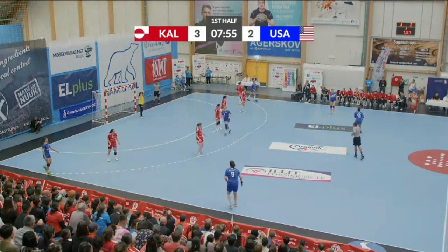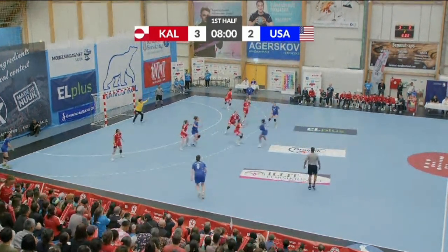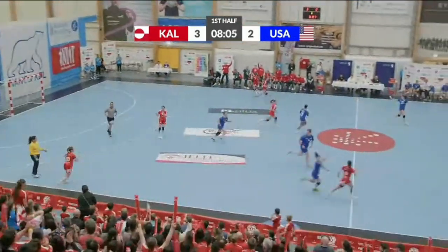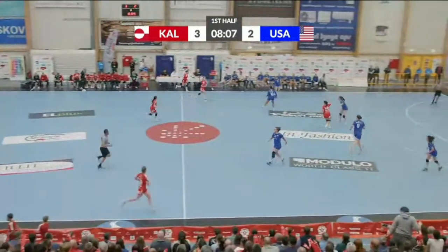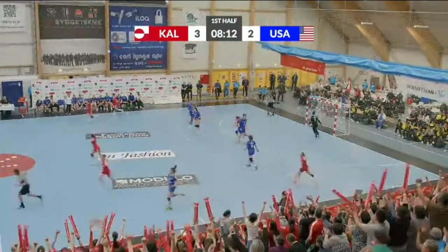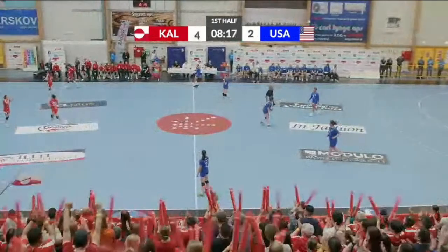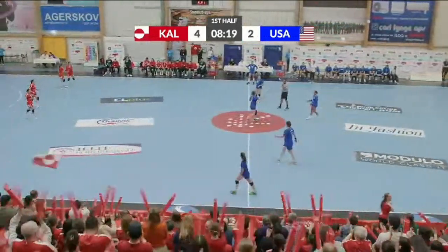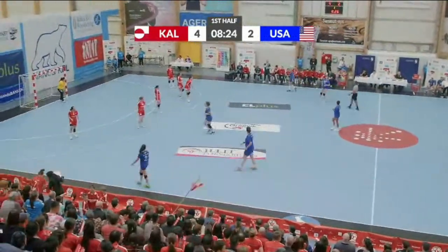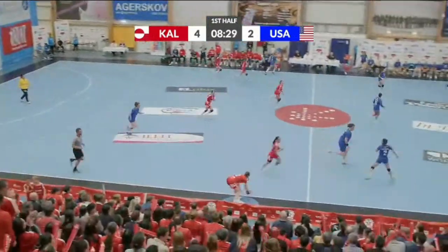Reset play there after that shot goes wide. She was pretty well wrapped up trying to get that shot off. Yesterday, the referees just let the ladies play. As we see that one, that pass from Butler goes wide. Greenland pushing in the second wave, finding an open pivot, capitalizing on it. Hardest part of defense there is getting back, getting set, finding where the open people are. That one was tough because there's three defenders right there, but people lost track of where they were at.